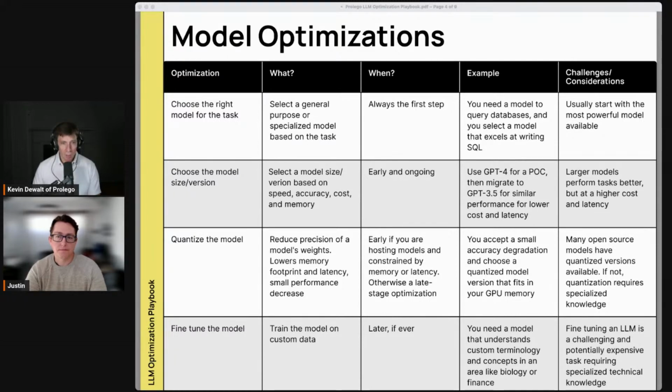All right. So here are the 4 model optimizations. But before getting into talking about optimizations, let me take a step back. Suppose I'm a team, I've got an MVP running, I built a demo and it's kind of working, and I've been tinkering around with it. How important is it for me to build an evaluation framework before I start doing any of this?